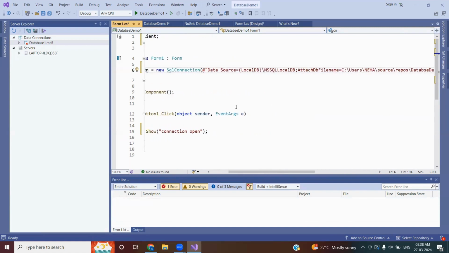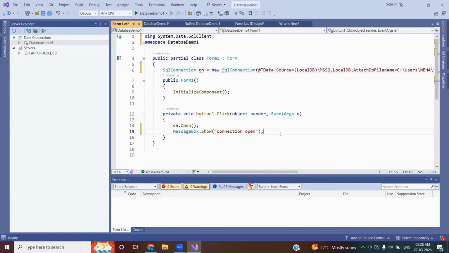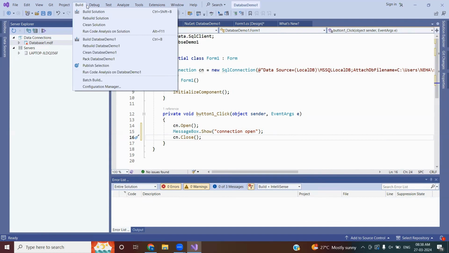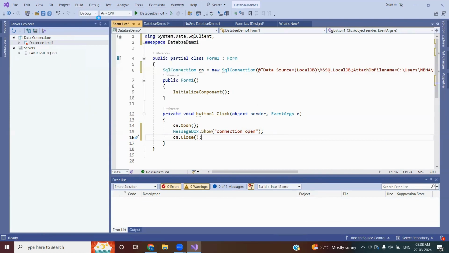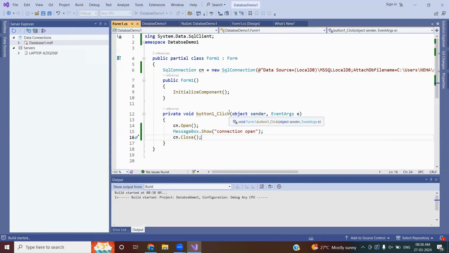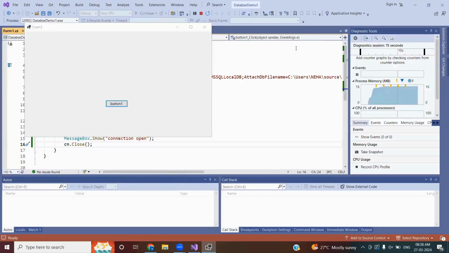Whenever we are writing cn.Open, once the work is done, do not forget to write cn.Close. Let's run this. Click on the button, and if the message says connected, it means our connectivity is established. We are done.